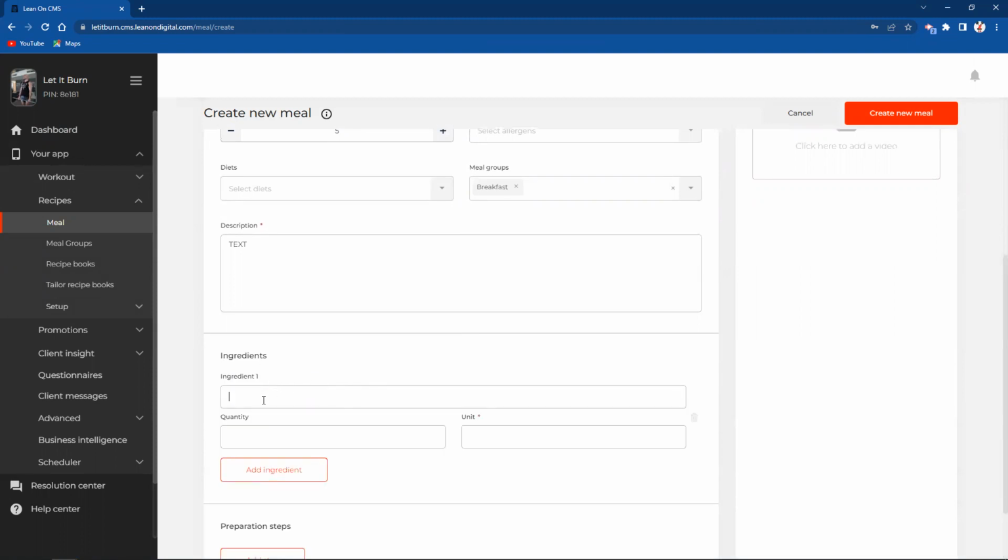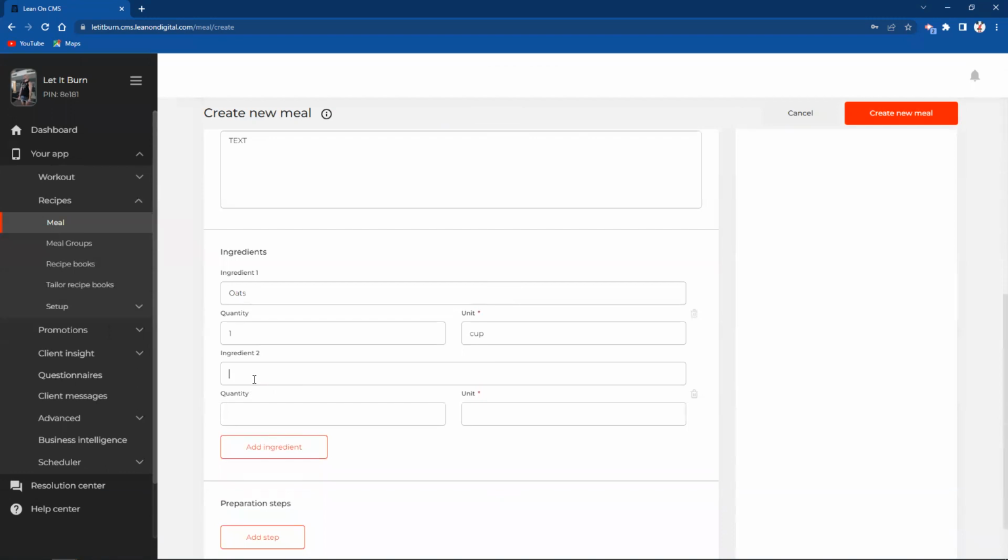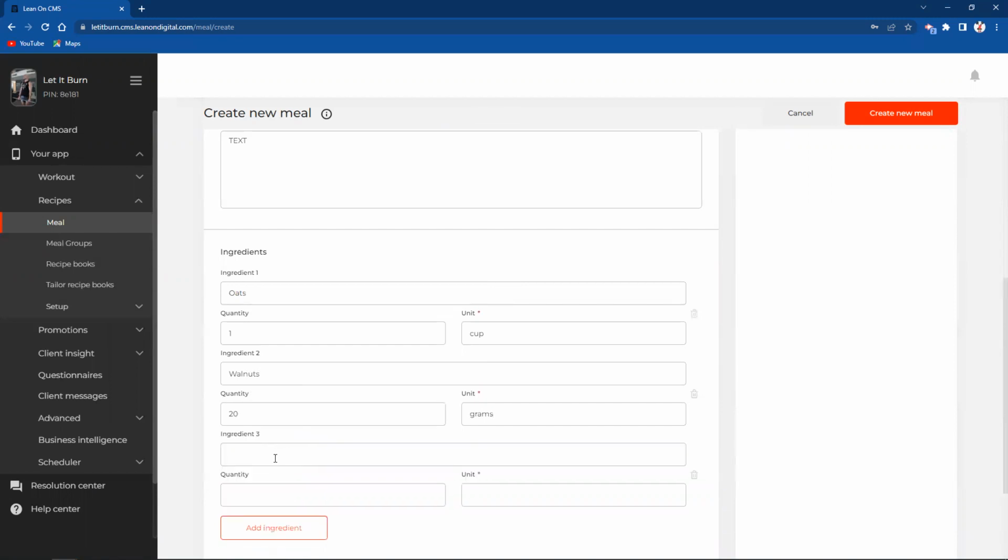New form will open. Type ingredient 1, oats, and quantity 1 cup. Add ingredient 2, walnuts, 20 grams. Ingredient 3, almond milk, 1 cup.